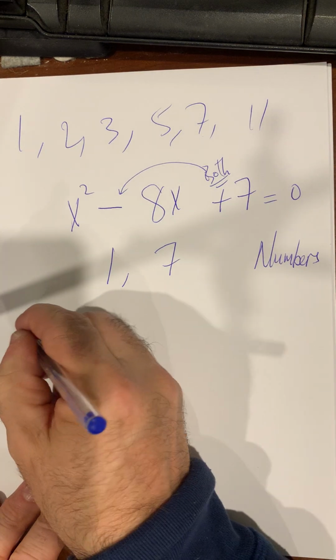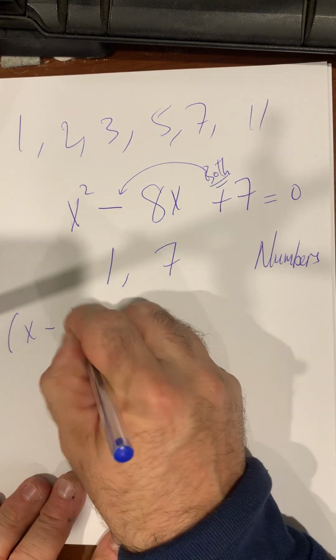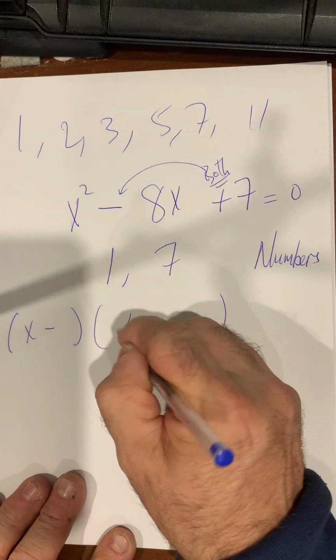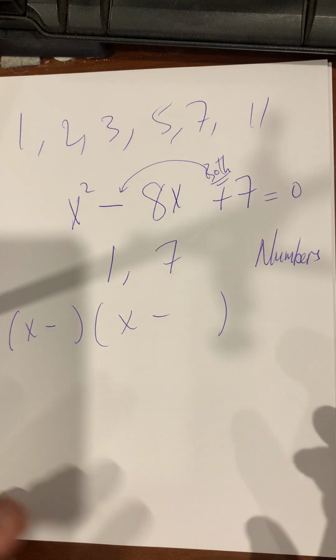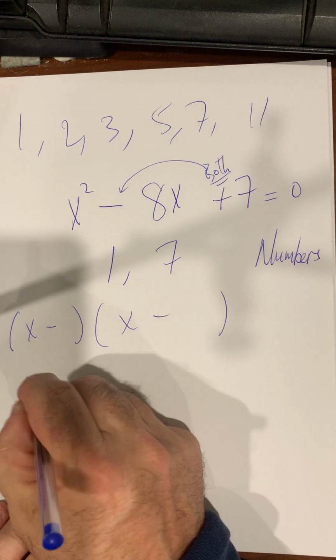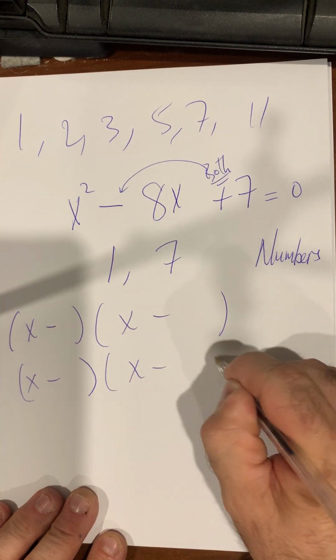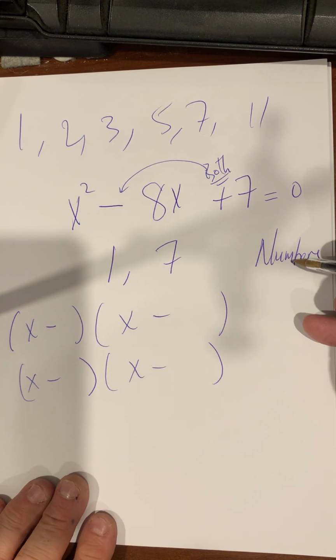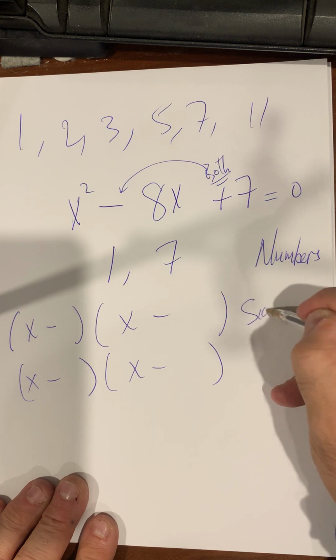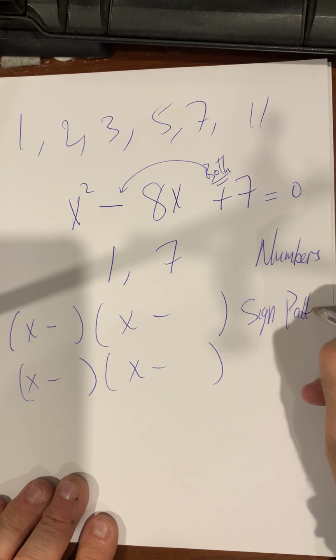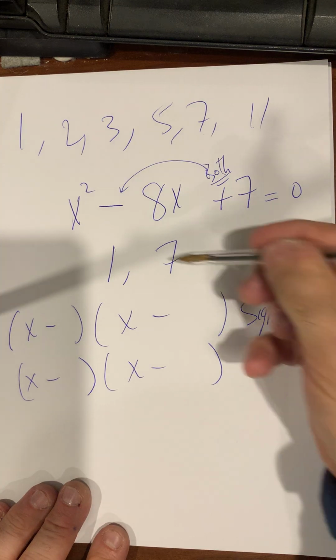We'll have our factor form line. And because I'm making a video, I'm going to leave that separate. I'm going to leave it there, but normally you'd cover it up. Okay, I'll write it twice just for the video. So you're going to have your numbers, your sign pattern, and you're going to drop your numbers in.